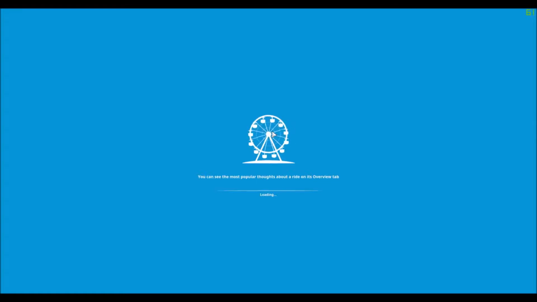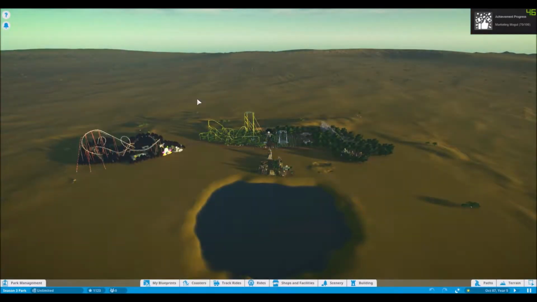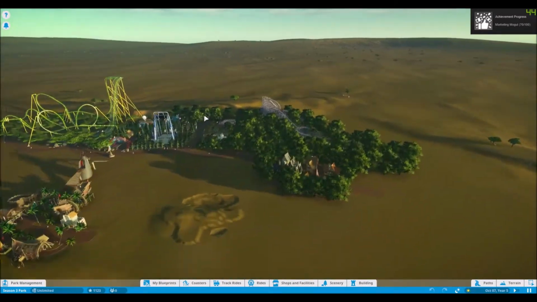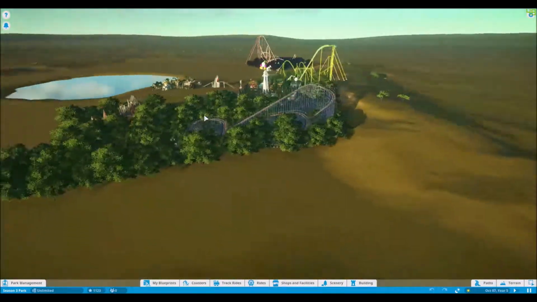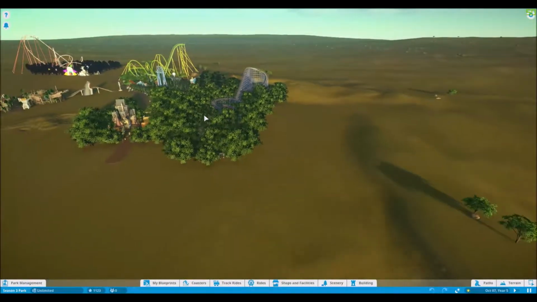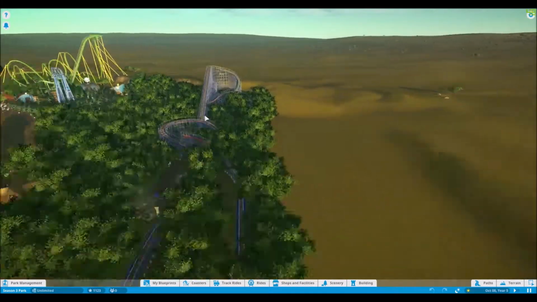So as we load in here, we'll get to look at what we have so far, and then we'll get going with what we're doing for today. Now I know, again, I'm sorry for not being on here for so long. But anyway, since I'm here, let me show you guys Fantasyland. Look at that. Looking good, doesn't it? I know it's kind of an overabundance of trees and all that, but it's still fine.